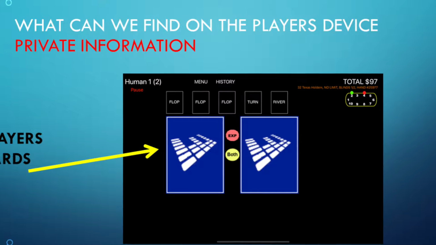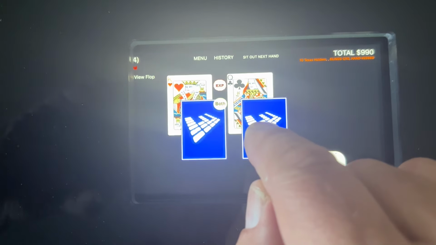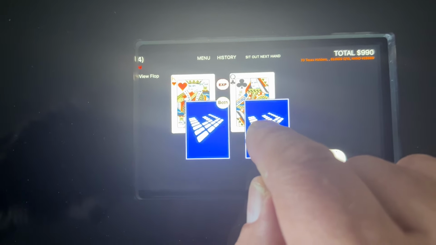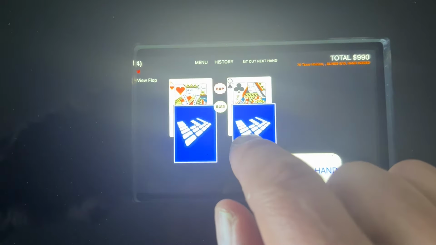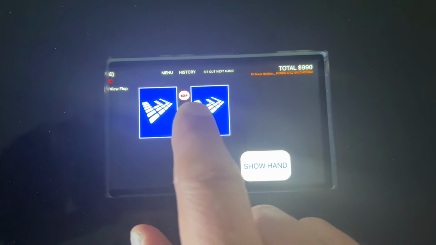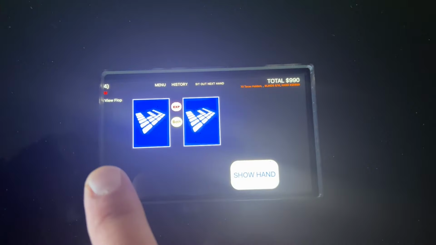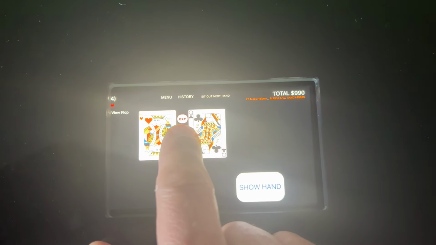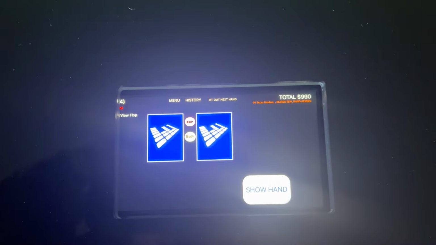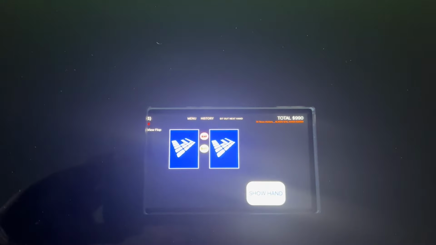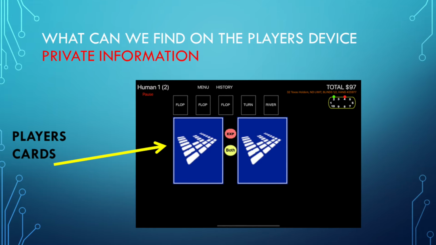The player can view his cards by touching the back of the card and moving his finger. Once he releases the finger from the screen, the cards will cover immediately. He can put his finger on the yellow EXP both button. While holding it, the cards will be exposed. Once releasing it, the cards will cover again. The player can double-click the red EXP, expose button. His cards will be exposed until the end of the hand or until he double-clicks it again.